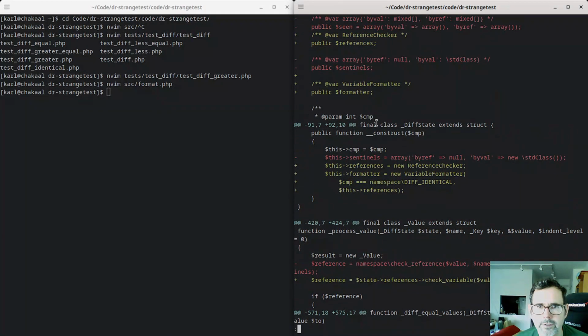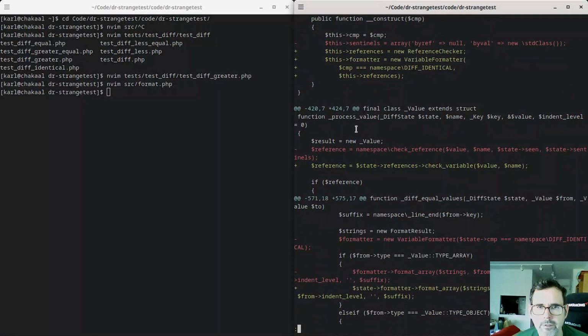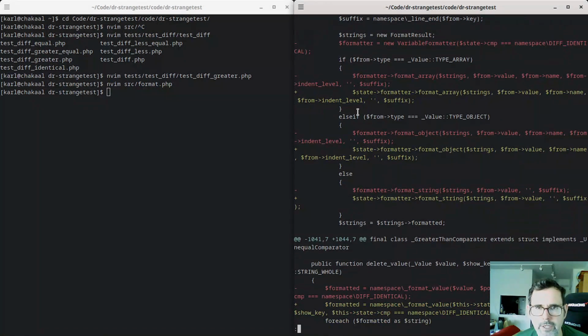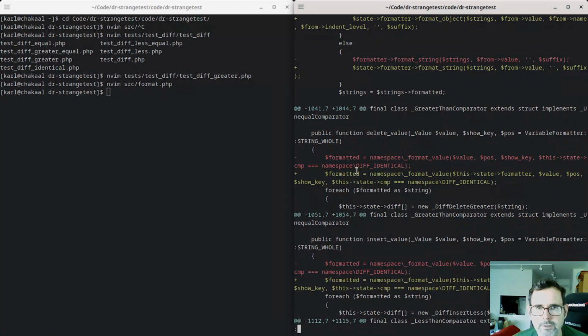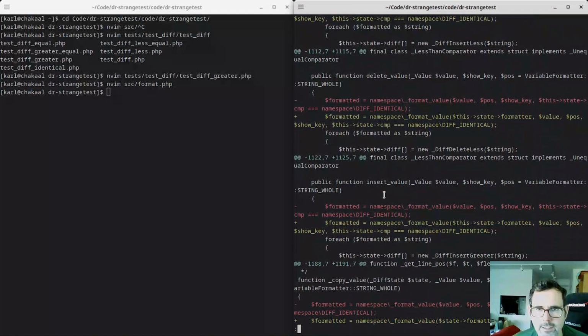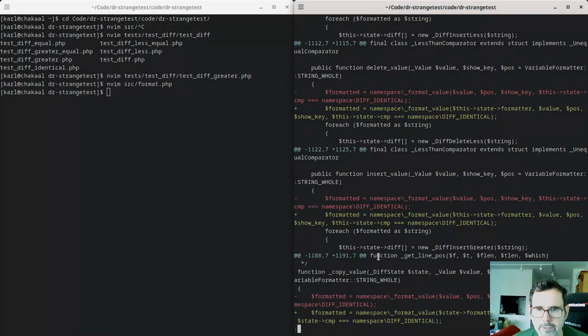Where are we here? Process value here in diff equal values. We're now using the global formatter. Same thing here. Passing in basically our global formatter.